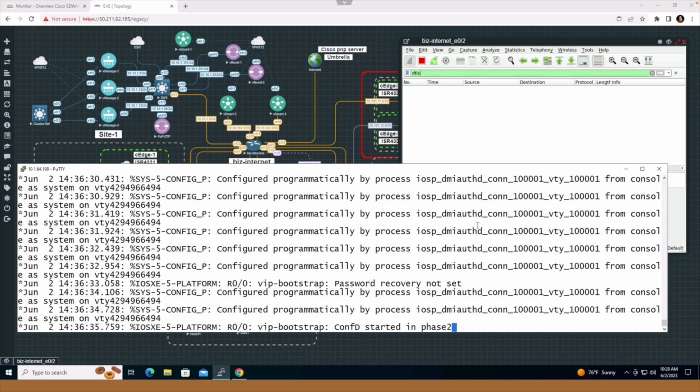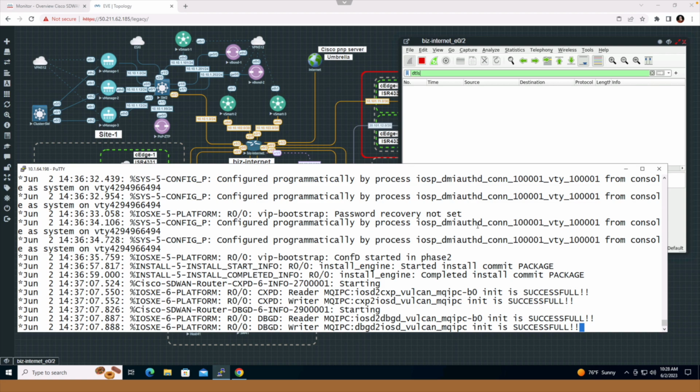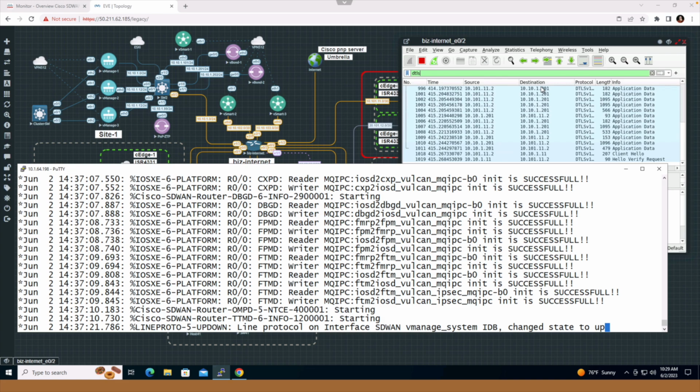We've seen DHCP, we've seen the DNS query, and we've seen the resolving of the devicehelper.cisco.com URL. Now we want to see whether or not the system is going to learn the information necessary to communicate to our vBonds. Remember, our vBonds are located at the internal addresses 201 and 202 in the fourth octet of the 10.10.1 network. So let's see what happens with a DTLS tunnel. Now we can see that we're sending a DTLS tunnel towards 201. That's going to be vBond 1. We should see some information from vBond 2.